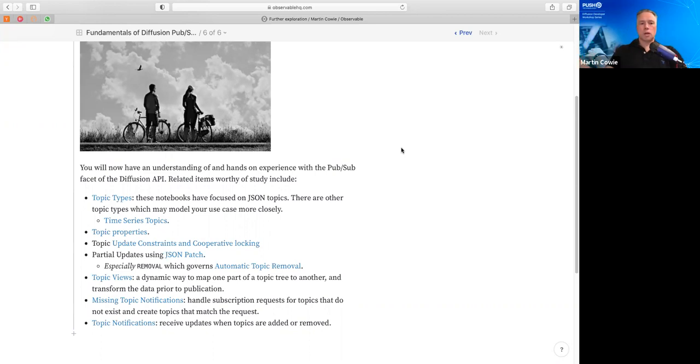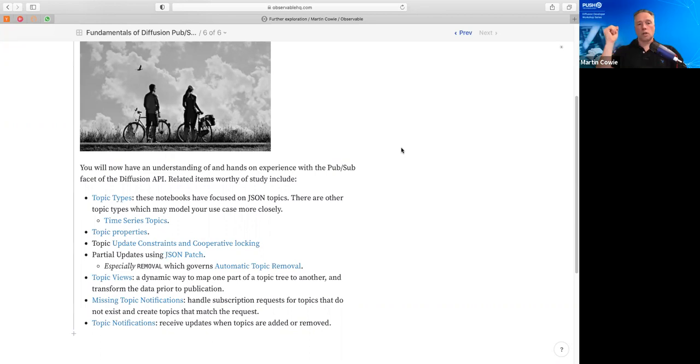There are also partial updates. In circumstances where you don't want to keep the complete value of a topic natively because it's too big, or because you don't have it, then partial update is going to be your friend. And that works hand in hand with JSON patch, which is an open standard, which also has CAS-like operations in it as well, which works perfectly for multiple updates, or updates arriving from multiple locations.